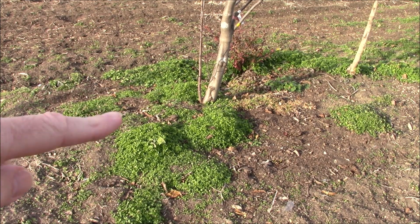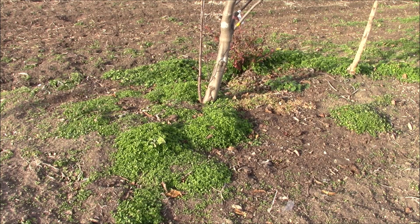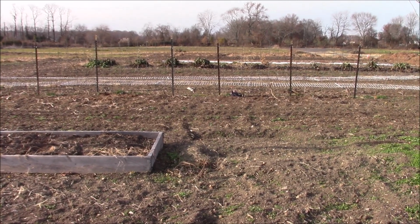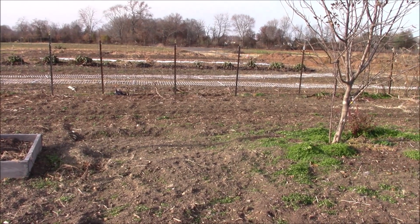Now, I'm going to leave that in there, and I'm just going to spread leaves in the areas that are bare. I don't expect that chickling vetch, those green mounds that you see there, to get hurt by the wintertime, and it will not be a problem for it to completely die off. It will come back in the springtime and do great care to the area it's in right now. Now, here's the rest of my garden. You can see it goes back at least 100 feet. So I'm going to cover this whole area up with leaves, and if I have a chance, I'm going to rake the leaves back and then plant the cover crop in there and see what I can do.